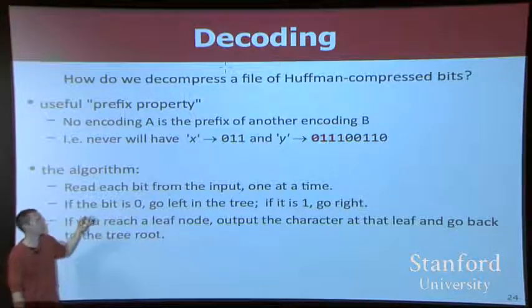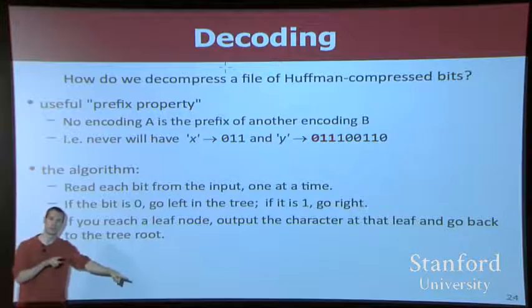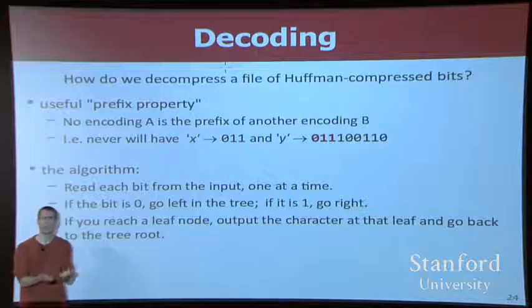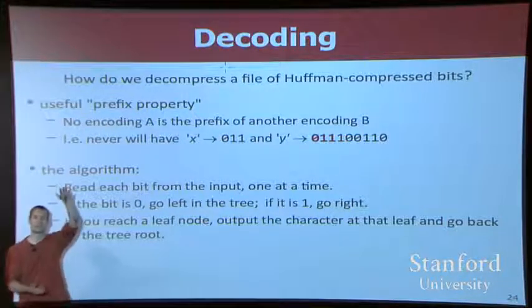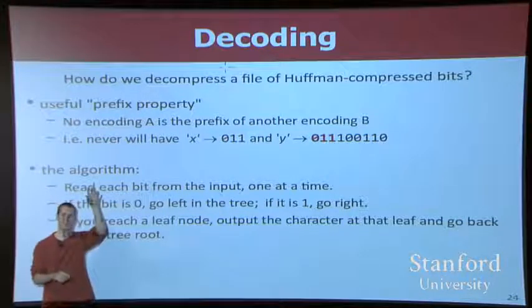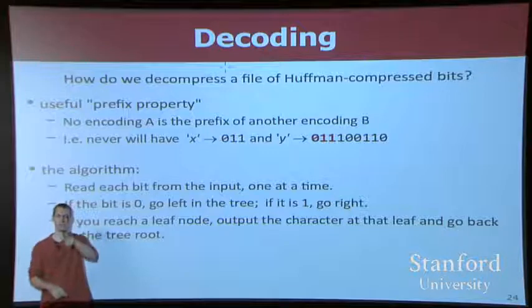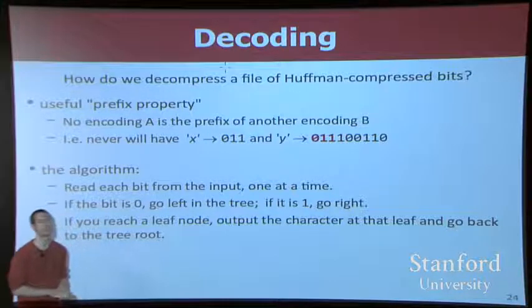So to decode, you just read one bit at a time from the input. It's best if you have the tree. If you read a 0, you go left in the tree. If you read a 1, you go right in the tree. You just keep doing that until you get down to a leaf. And boom, that's the decompressed character that should come out. Once the character comes out, you go back up to the top of the tree and start over, because there are probably more bits to represent the next character. So you go up, walk down, oh, it's an X. Go up, walk down, oh, it's a space. Go up, walk down, it's a Z. You just do that until the original contents of the file come out.